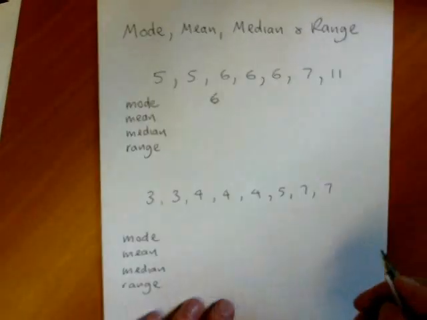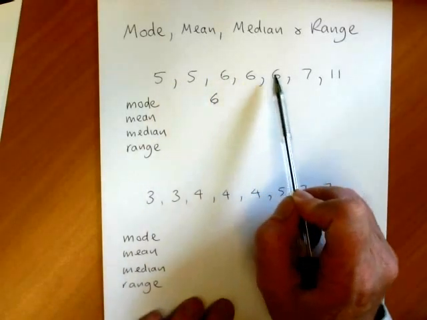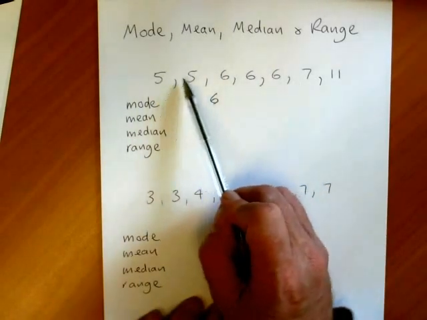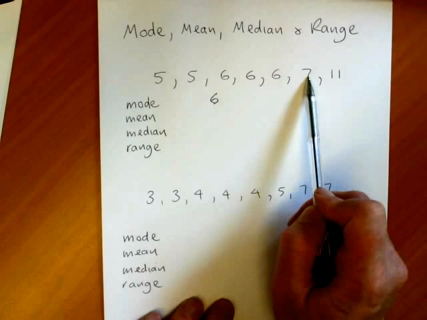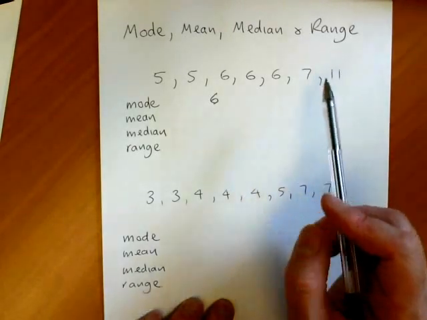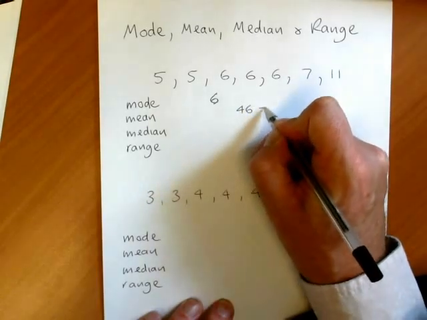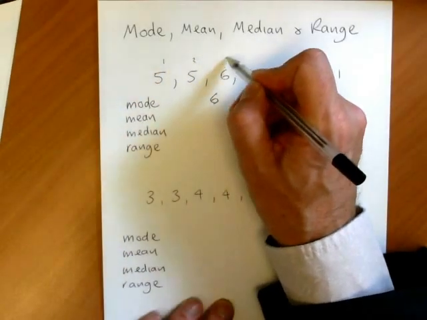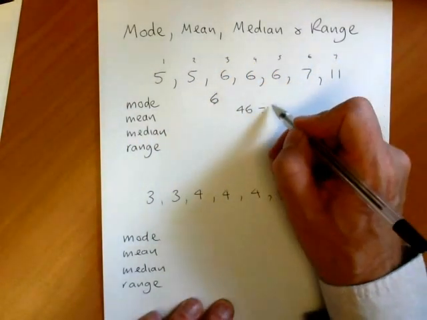Now the mean is the hardest one. The mean, we have to add up all of the scores in the data set. Now you could do this with a calculator in an exam. I'll quickly do it. It's 10, 16, 22, 28, and 35, and 46. So it is them all added up, and then we must divide them by the number of scores in the data set. We've got 1, 2, 3, 4, 5, 6, 7 scores altogether.